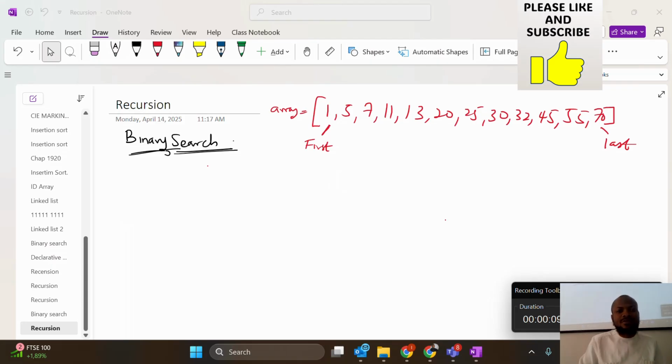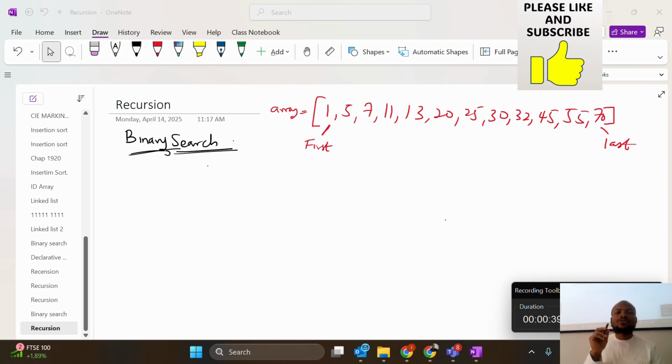Welcome back everyone again. Let's use recursion to solve problems with the binary search algorithm. From the last class, I believe you understand what binary search is, isn't it? And we were able to write an iterative function to solve binary search, isn't it? Okay, good. In this class, we will use recursion.